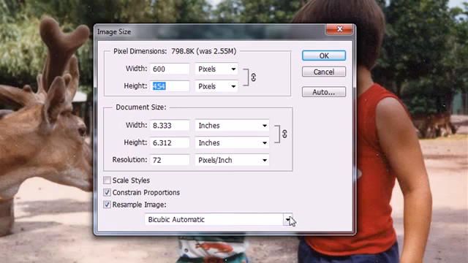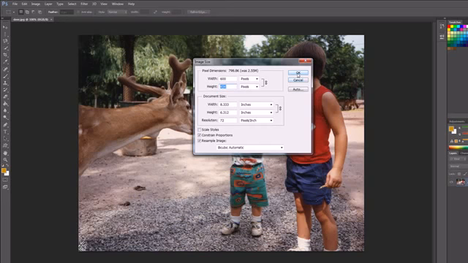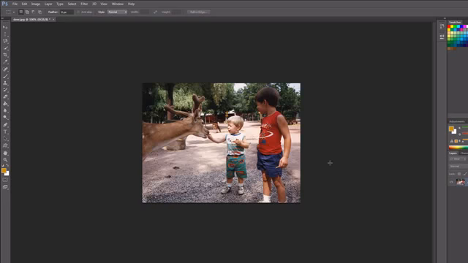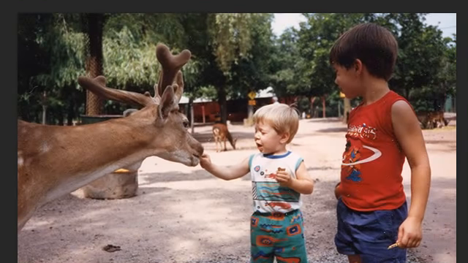Make sure you have that selected, and once you get your sizes resized, hit OK and check it out. Our image is now smaller, still awesome, amazing quality. Pretty cool, huh?